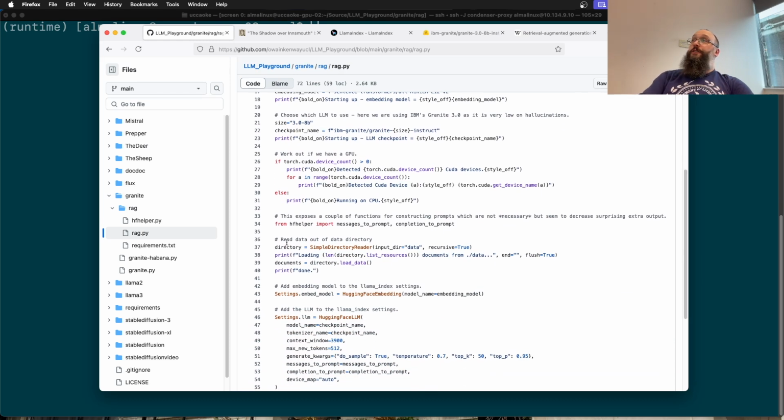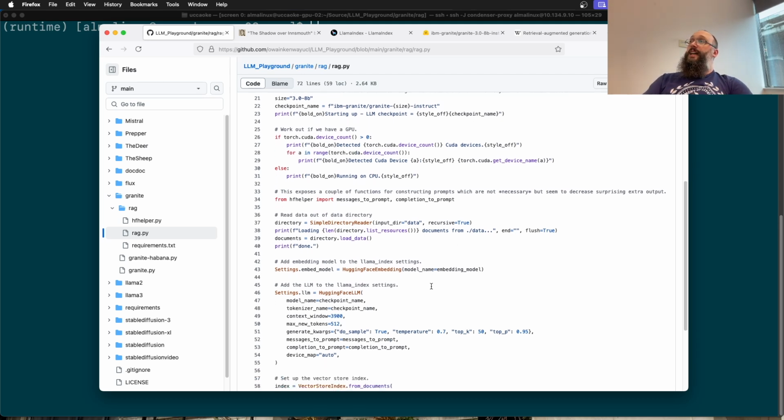So what do we actually do? First of all, read in the data from our directory, right? So instantiate a simple directory reader with the input directory data. So it will read in all the files in that directory. It can read text files and RTFs and a bunch of other file formats. Particularly, it's got plugins you can install which allow it to read Word documents, which might be really useful in a production context. And we're setting recursive true just so that it searches subdirectories as well.